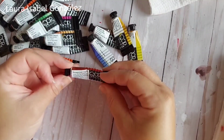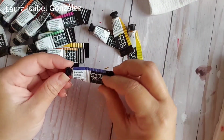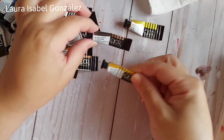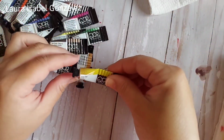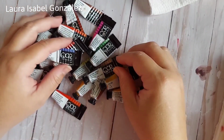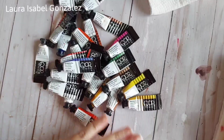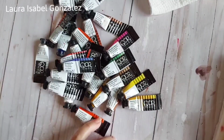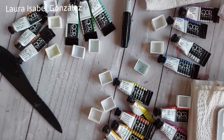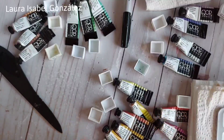What is this? Oh, Permanent Alizarin Crimson. Wonderful. Oh my gosh. Ultramarine. Yes. Nickel Azo Yellow. Raw Umber. And Green Gold. Wow. PY129. Oh my gosh, you guys. This is amazing. Should I swatch them on the Art Beek? Yes. Yes, I should. I'm actually in the process of putting the paints in the pans.